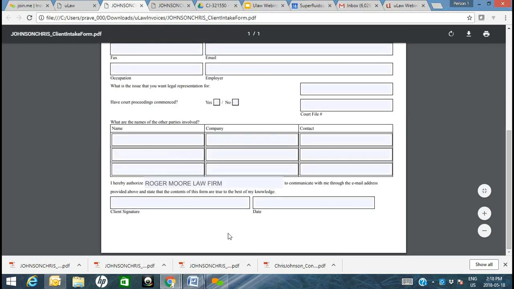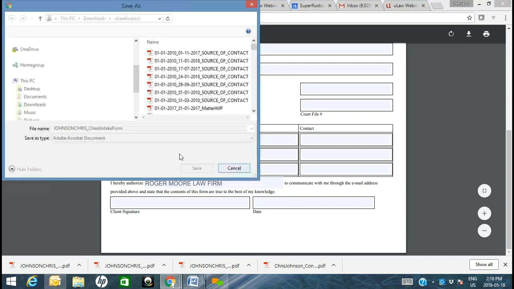And you print this, sign this, and technically, again, you can scan this. Let's assume I'm just scanning this form right now. I can once again store it into my cloud if I like.